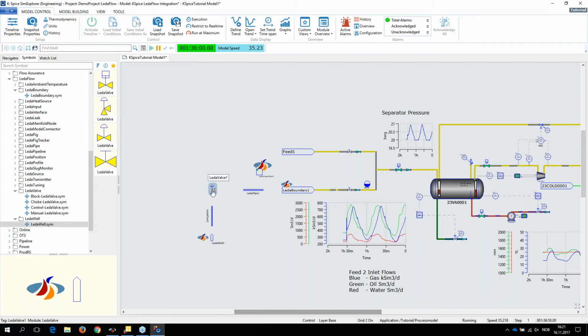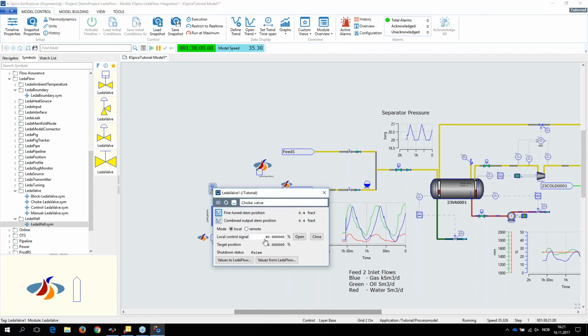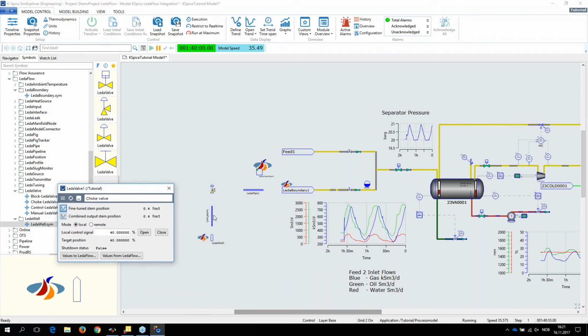So the Leda valve will come in with the position that it has in LedaFlow. It's currently at 40%. This valve is fairly choked back, and we have a fairly big capacity in the flow line and riser, which gives us this slug pattern that we see here.